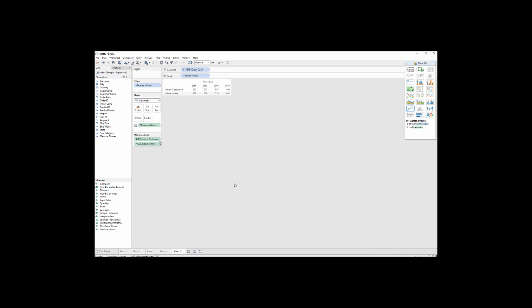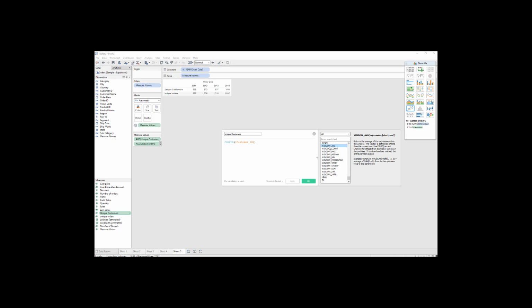We also have something called windowing functions, which I will leave for an advanced course. What I mean is, you can right click and click edit, and you'll see these are all the normal functions, but at the end we have window functions, window average, window count. These actually work on a set of data and the window keeps moving.